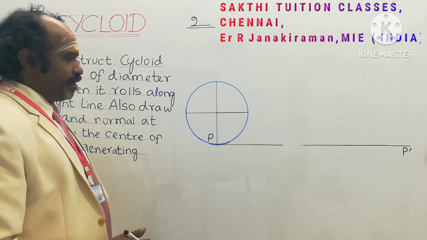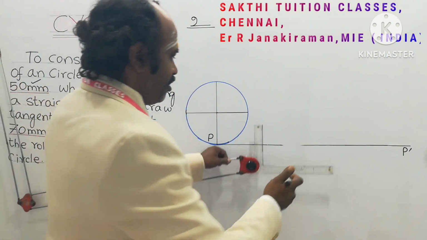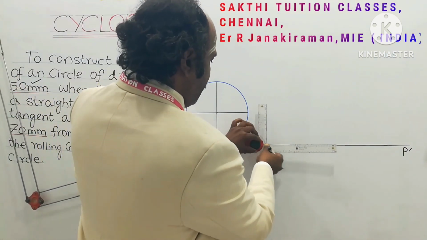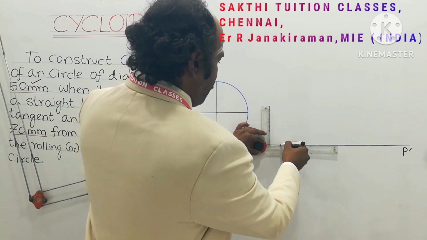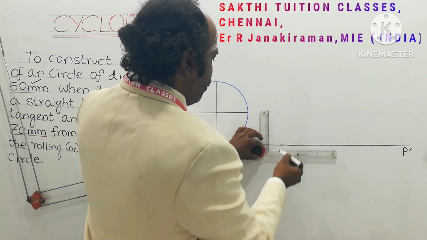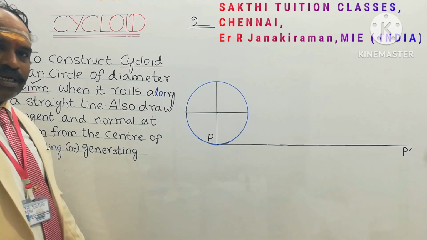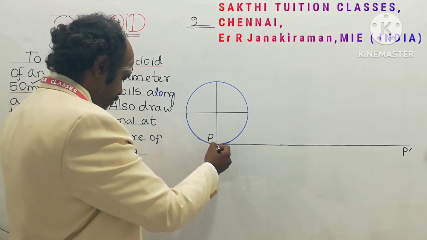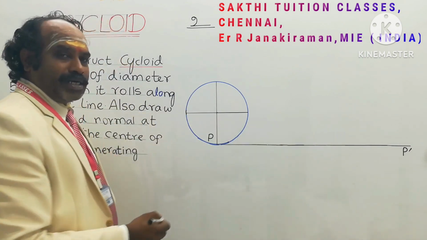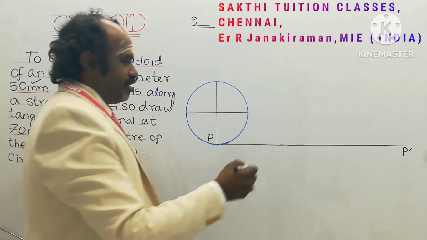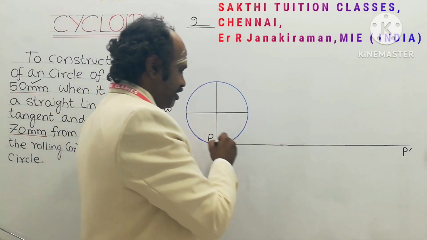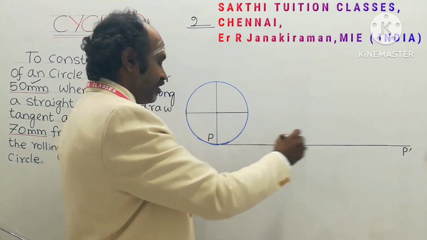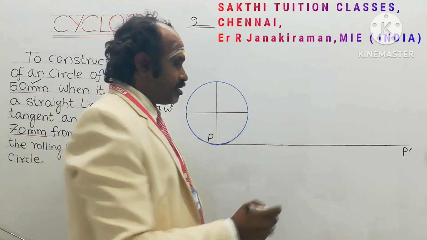Right. So now I'm going to divide this horizontal line, called the fixed straight line, marked P P dash, into 8 equal parts. It can be divided into 12 equal parts or 8 equal parts. Let me divide the line P P dash into 8 equal parts. For example, consider for drawing that dividing the segment into 8 equal parts, I am going to follow a procedure.